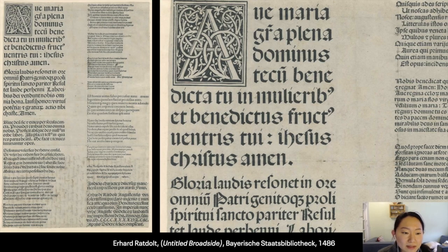Ratdolt is also known for the earliest known type specimen to date. He printed this broadside here where he was advertising the variety of fonts that he had in his printing house. And if you see the full page on the left side, you can see that there are a lot of different sizes going on here. Now, we have to remember that type back then wasn't resizable in the sense that we can do easily with our computer programs these days.